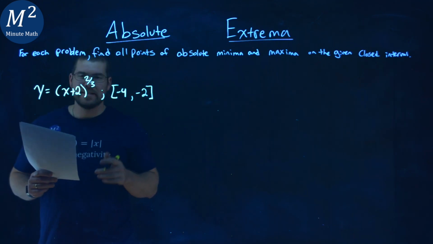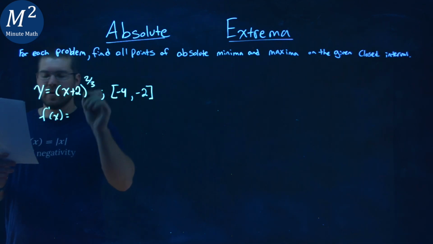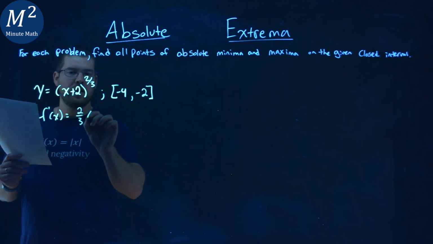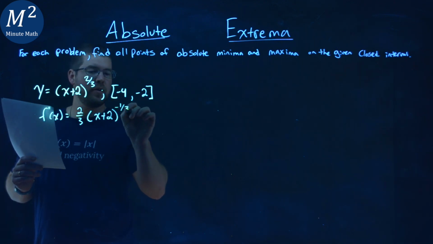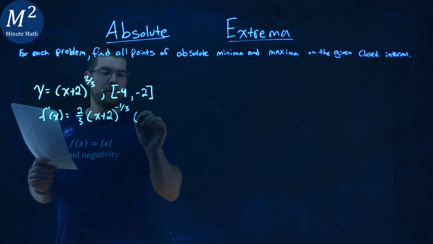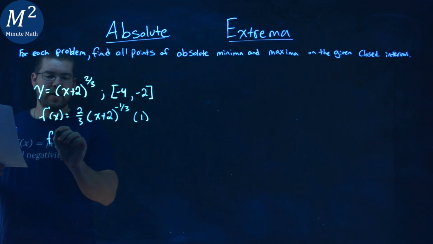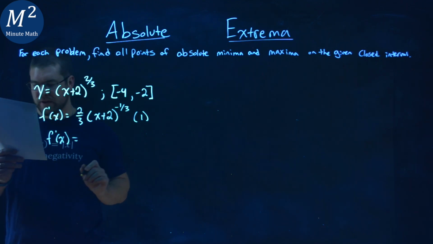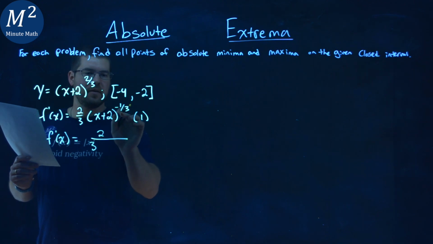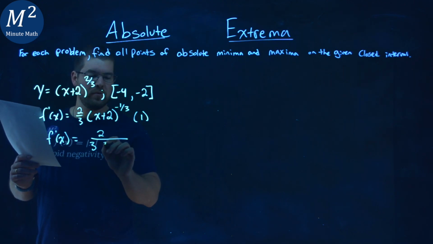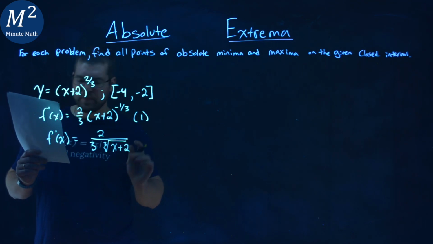First thing I want to do is find my derivative. So f prime of x here is equal to 2/3 comes down. Inside is x plus 2. Exponent gets subtracted by 1, so it's a -1/3 now, multiplied by the derivative inside, which is just a 1. This simplifies to f prime of x equals 2 is the lonely numerator. The denominator is 3, and then the 1/3 comes down with the exponent to be a 3rd root of, and it's positive now, an x plus 2.